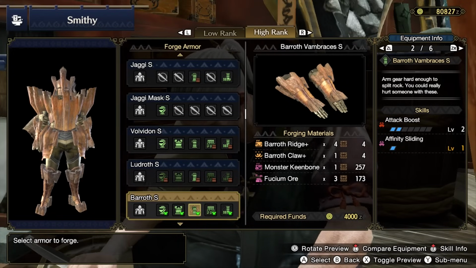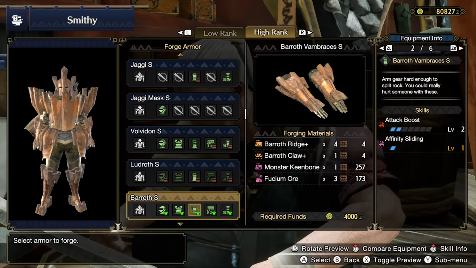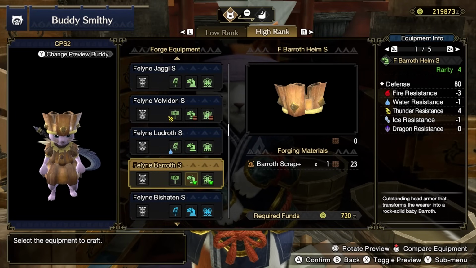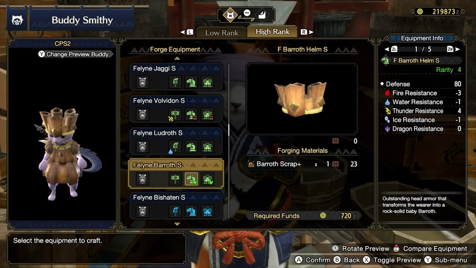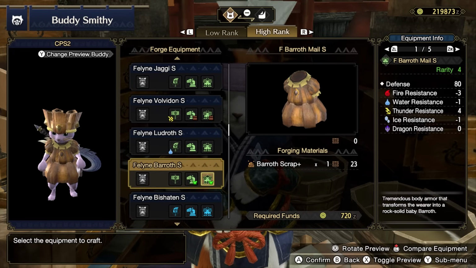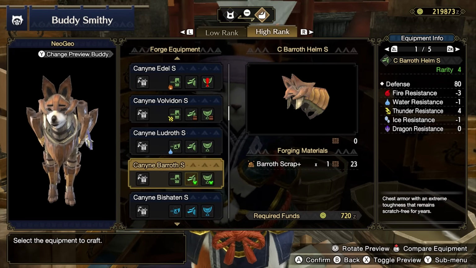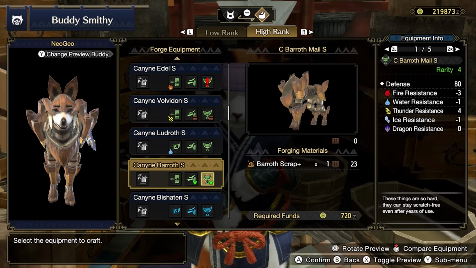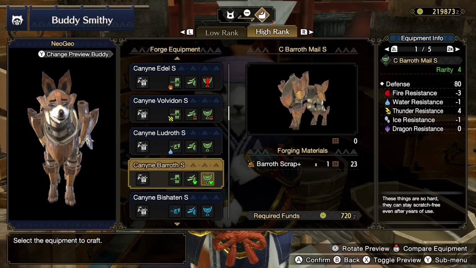The Baroth Vambraces S have attack boost 2 with affinity sliding and 2 level 1 sockets. Since the Baroth armor is very appealing, you'll have acquired some scrap from forging it. You can go ahead and forge some new armor for your buddies. Forge the Feline Baroth Helm S and the Feline Baroth Male S for your feline using 2 Baroth Scrap Plus. Then forge the Canine Baroth Helm S and the Canine Baroth Male S for your Palamute using 2 more Baroth Scrap. If you're low on scrap for whatever reason, just go ahead and convert some materials into scrap.